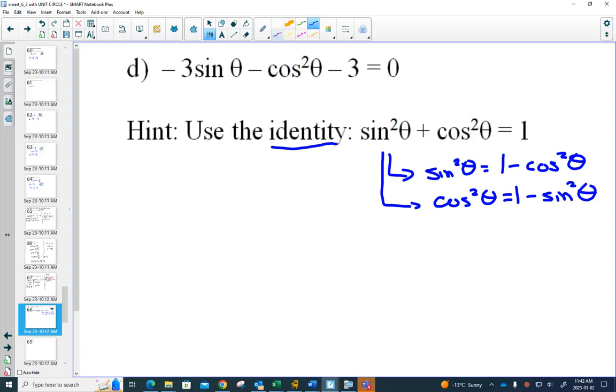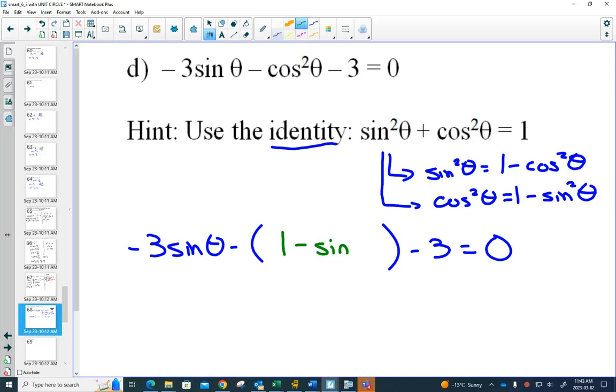The reason this is important, right? Right now I can't factor because I have two different trig functions. However, if I take the time, I'm going to rewrite the whole first equation, except I'm going to leave a big blank where the cos squared was. And because cos squared theta is equal to 1 minus sine squared theta as one of our big ideas, instead of writing cos squared theta, I can substitute in 1 minus sine squared theta. What this did is it changed my equation from having two different trig functions to just having one.